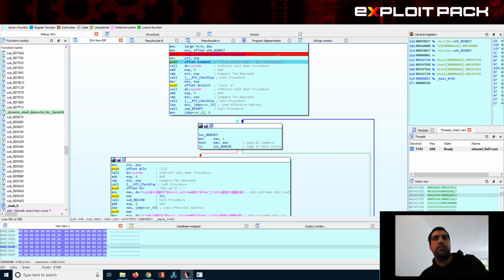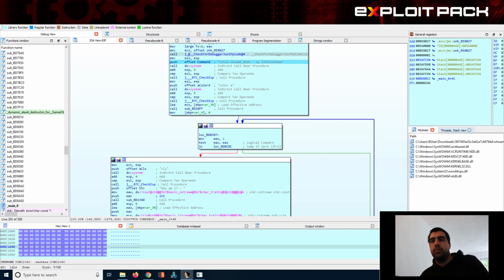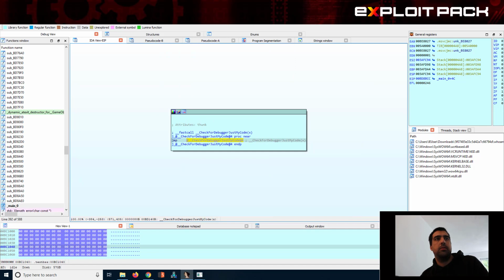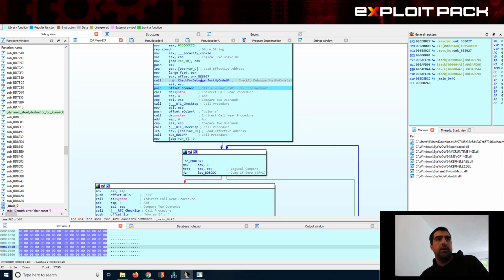That's why it is failing to detect the debugger. So yeah. All right. And it's not using anything else. And that's it. This trick didn't work. That's a pity.